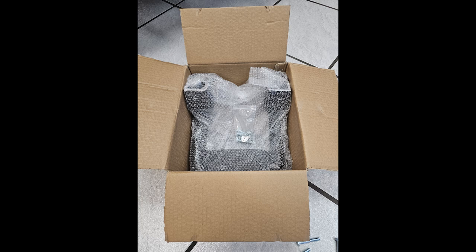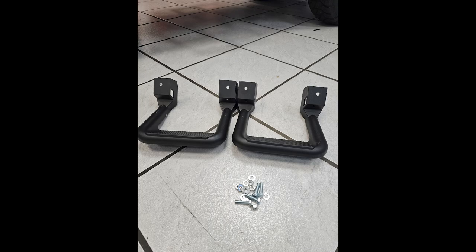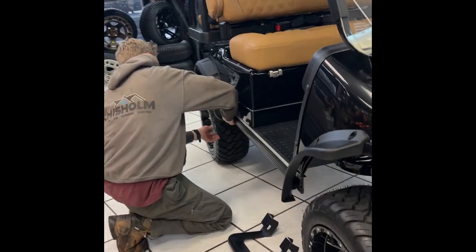All right, so here's what comes in the box. Going to be two side steps with some bolts to mount them. Here's a picture with the two steps.